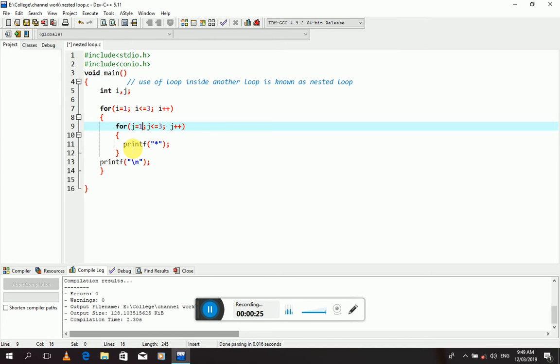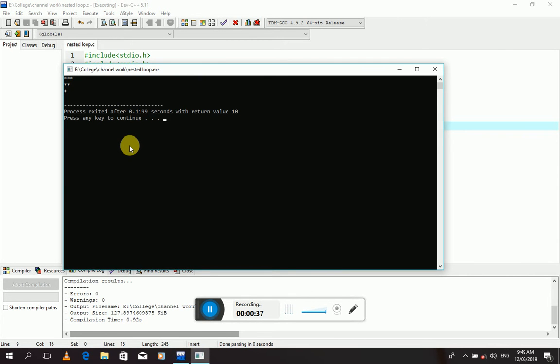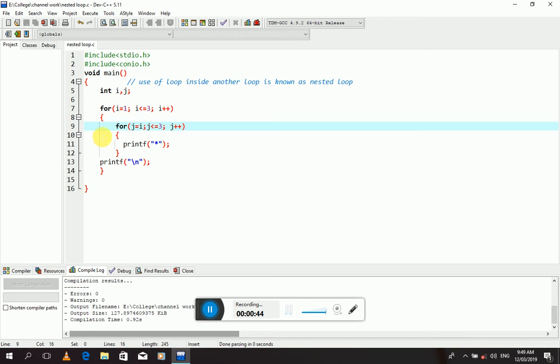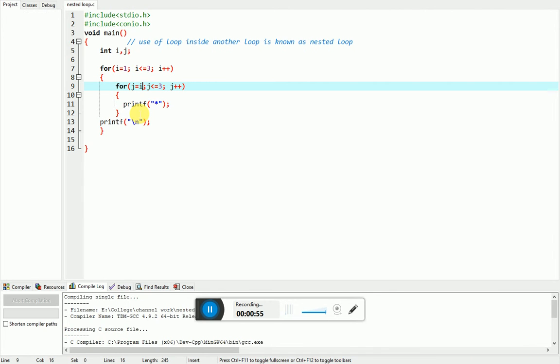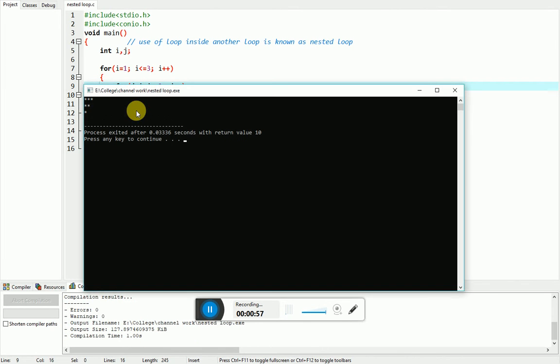I simply put I, then see the result on the screen. What will be the changes in the result? I simply save this file and press the F11 key for execution. Now look at the screen, the result will be displayed as on the screen, because in each iteration of the outer loop, the inner loop will also execute 3 times. Look at the screen.